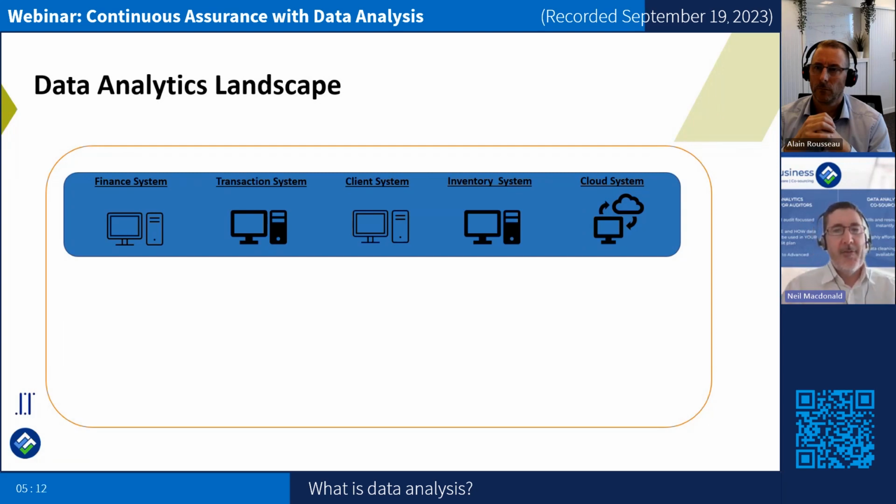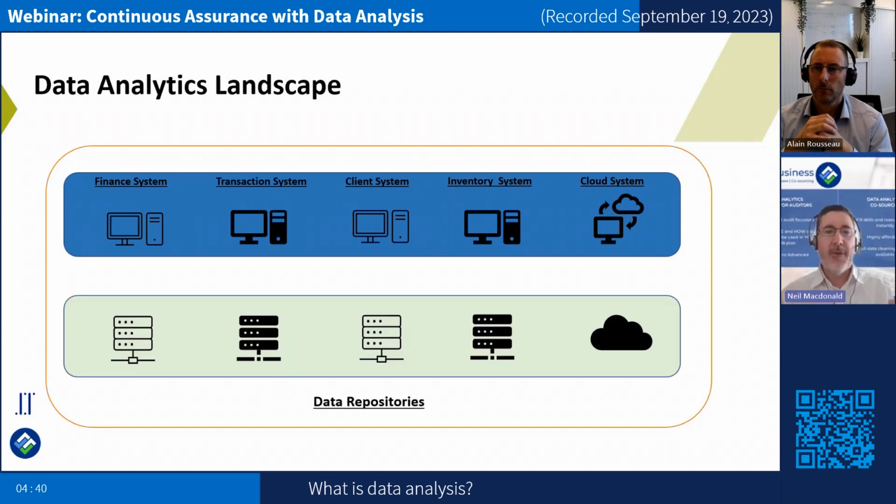And when we say cloud, in broad simplistic terms, cloud just means it's the same system but held in a different environment. It's held in a virtual cloud. You don't need to worry too much about that for the moment, but just be aware you may have heard the terminology. So each of these systems operate through a PC, through a laptop. You log in, you can enter them, you can do data, you can do transactions. But what you're looking at as you're doing that is essentially the front end to a system. Behind all of these systems will be some sort of data repository where the actual data is held.